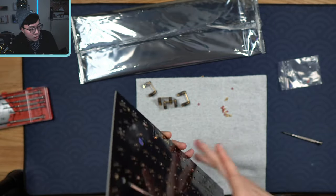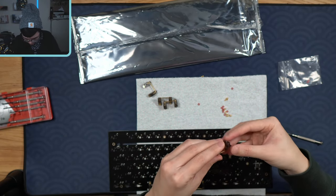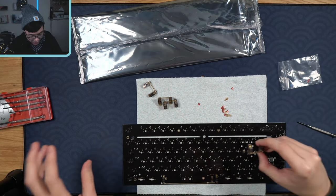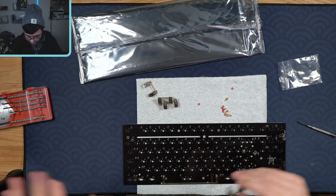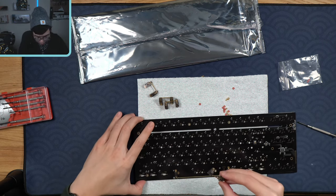Okay. Hello, hello, welcome to the stream. I'm installing stabilizers now. Okay, so that's the space bar. Now I just need to do the left shift, right shift, and enter, backspace. Yep. Okay, so let's do the left shift first here.